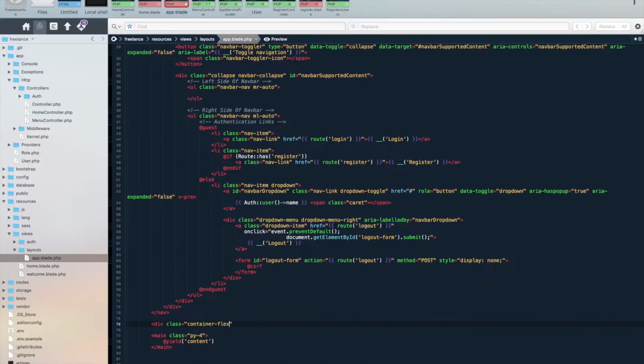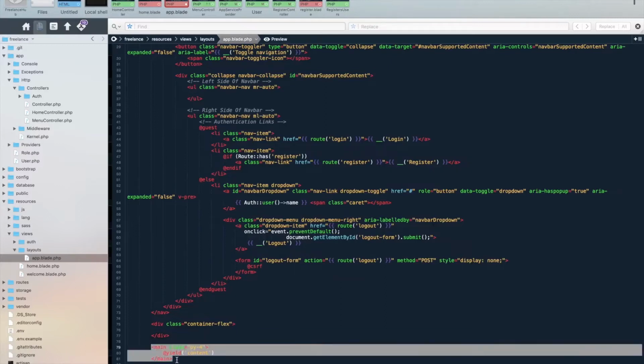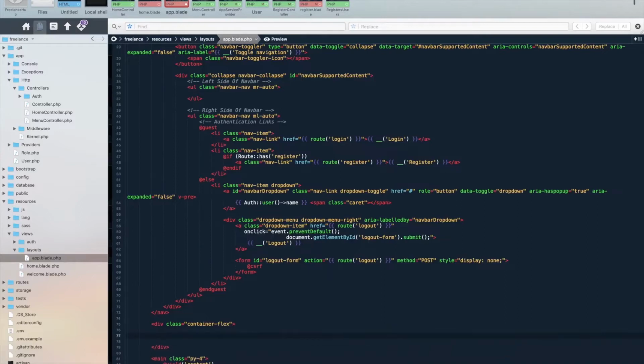Okay, and this is all pure Bootstrap templating. So we make a flex container, which is going to be the whole width of our screen. We then want to make 3 columns: a left-hand menu bar, a middle section for our content, and then a right-hand section for any details, messages, or anything that you might later want to put on the right-hand side of the content.